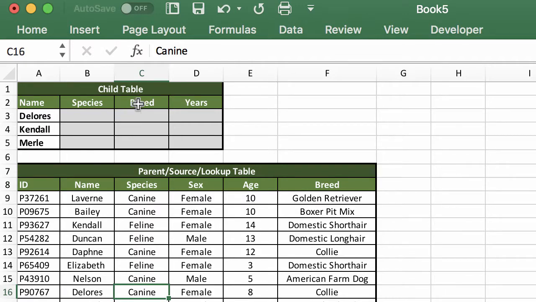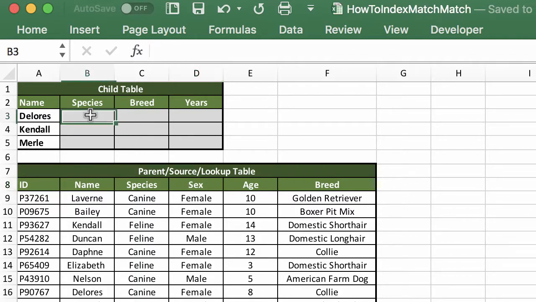Same thing for Dolores and breed. So it's going to find the breed column, and it's going to find Dolores's name in the name column, and it's going to say, oh, she's a collie, and it's going to fill in that information. That's all an index match match does. So what you have to be sure of is that your species and breed and whatever your headings are in this table match the headings in the other table.